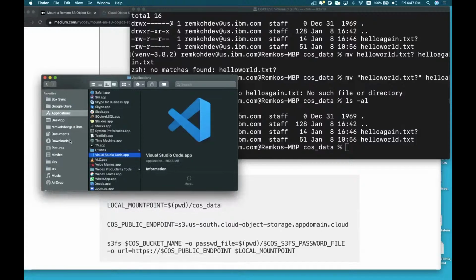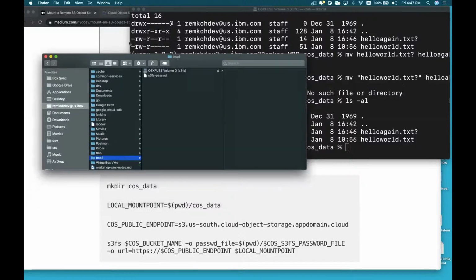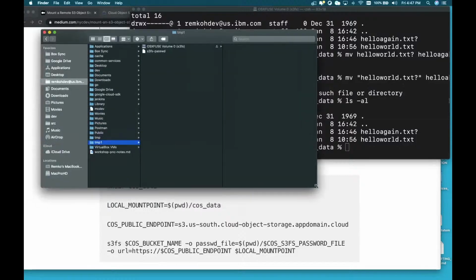This is just a fun little experiment to show you that it works both in the Finder and in the terminal. What we can do next, let's see if there's anything else. Oops, sorry, I moved very fast here. So here you see it renamed, that's my fault.